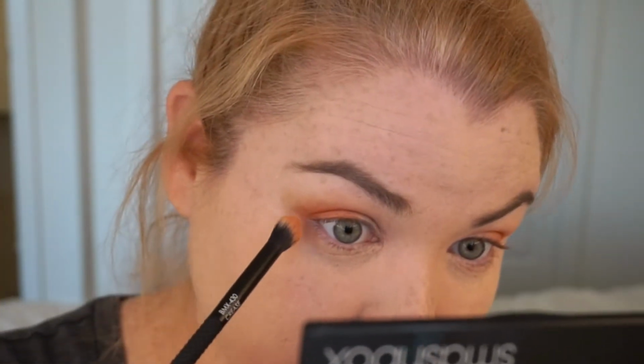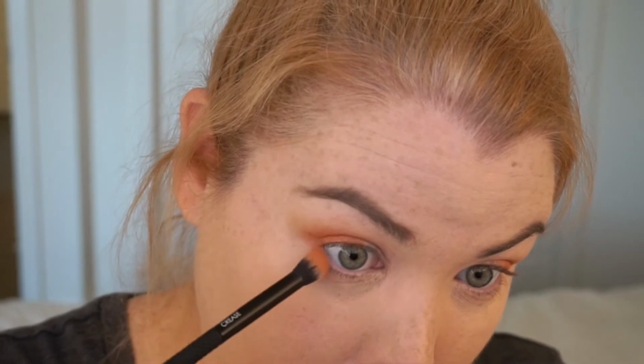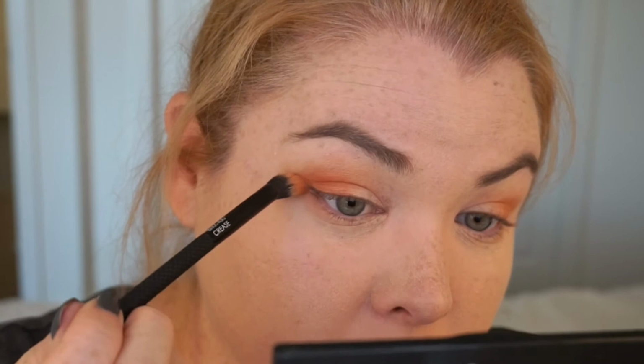Now with anything sort of left on there, I'm just very gently dragging the pointed tip a little bit under my eye just to bring the color down a touch. It's not the most precise thing in the world, but this is kind of a you have 15 minutes to do your makeup kind of look. And I mean all of it, not just the eye makeup.